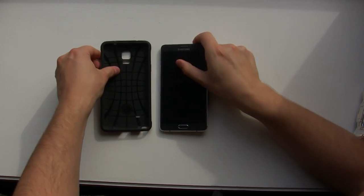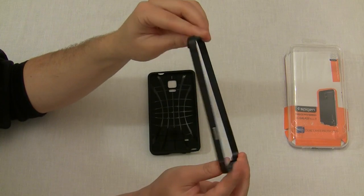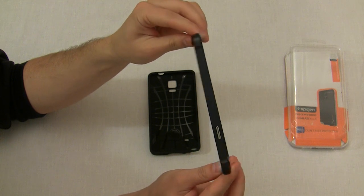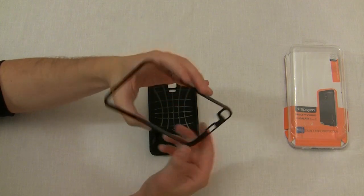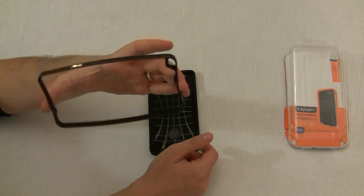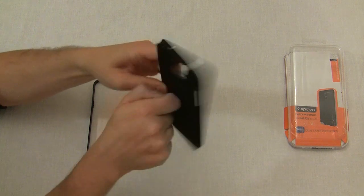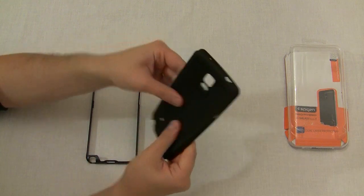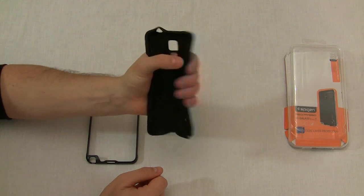I found that the plastic ring was rather flexible both when I squeezed it and when I twisted it. I didn't feel too worried about breaking the ring, so that's a good sign that it's pretty durable. Plus, let's be honest — the ring will never see that kind of stress once it's on the phone. The hard rubber is just that: hard. Much harder and stiffer than the rubber Sadio uses on their cases, because they just use silicone without the hard plastic component.